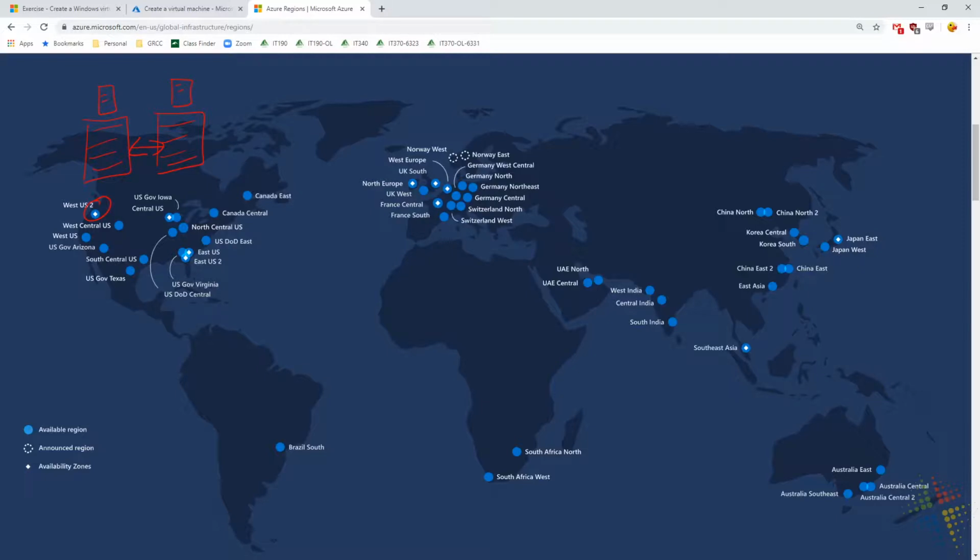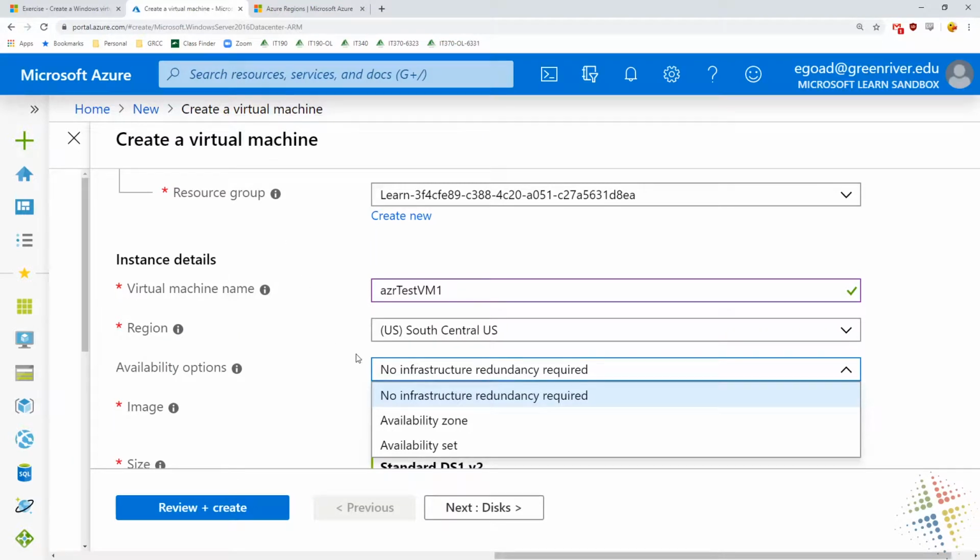So if one entire building goes dark, the other building is still up and running. So those are my options. I can either have no redundancy, or I could put it in an availability zone or an availability set, which will essentially double my virtual machine count here. Instead of building one, it will build two. Instead of charging me for one, it will charge me for two.